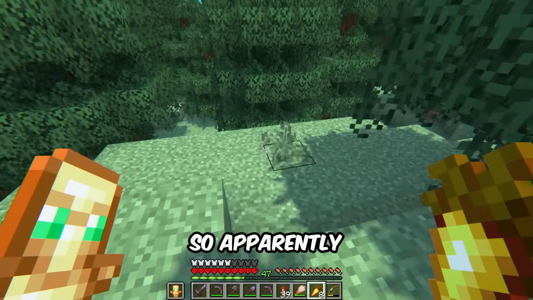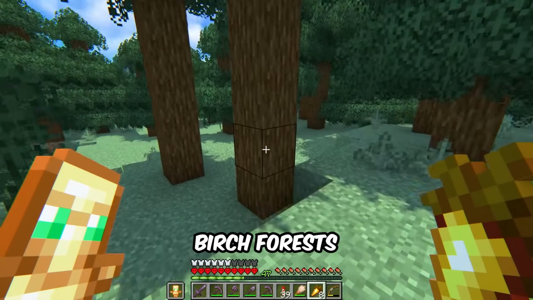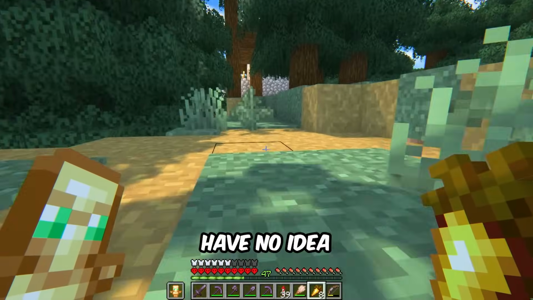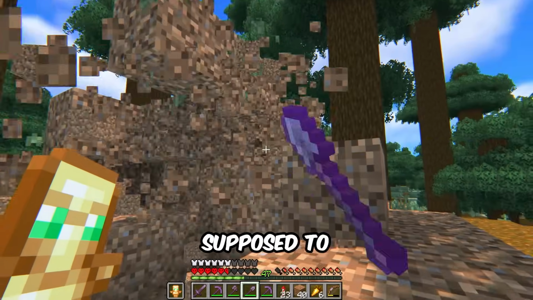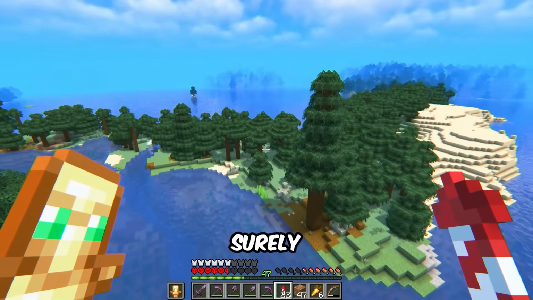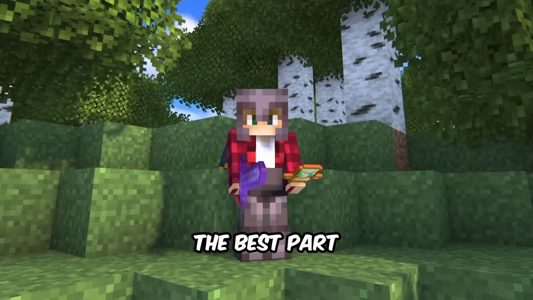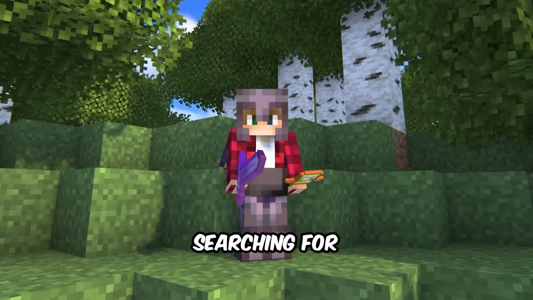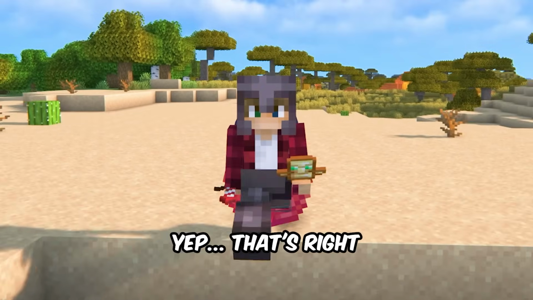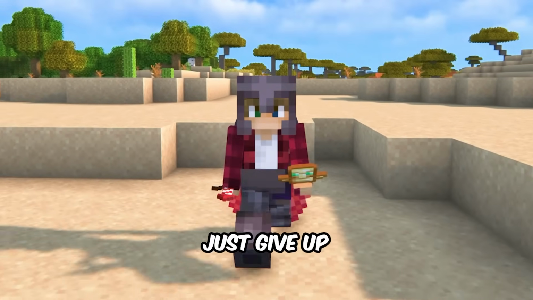So, apparently, you can find the new trail ruins in taiga, birch forests, and jungle biomes. Although, to be fair, I actually have no idea what I'm looking for. Maybe I'm supposed to dig for them? Okay, this is really getting silly now. Surely they can't be that hard to find. Okay, so I've spent the best part of the last 2 hours searching for trail ruins, and I found nothing. Yep, that's right, nothing. So, for now, I'm gonna just give up.